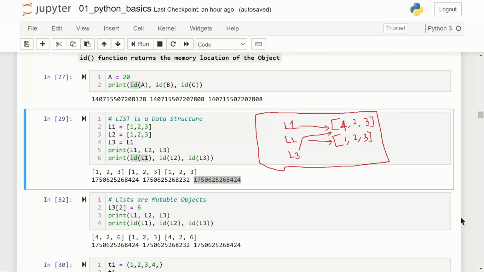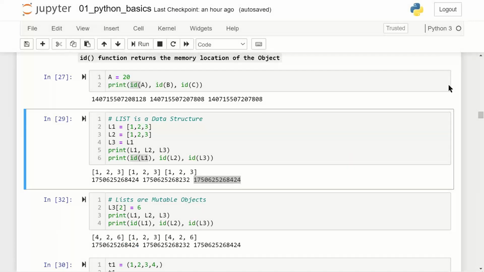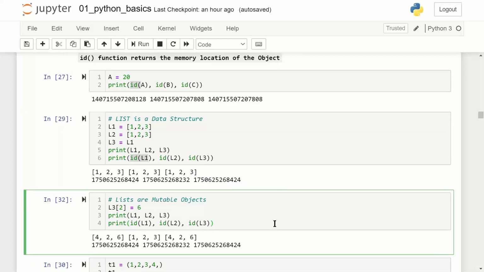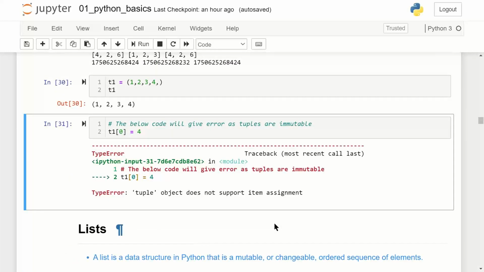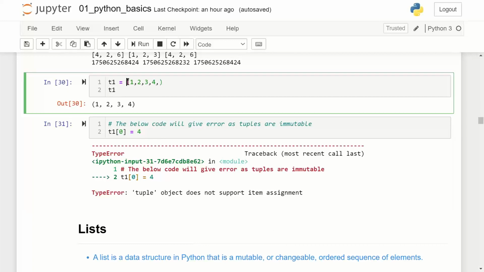Let me erase all of these inks. Let us now move to an object which is very similar to list, but we call them as tuple. Tuples are immutable objects. I am creating here an object tuple and the values I am putting is 1, 2, 3, 4.